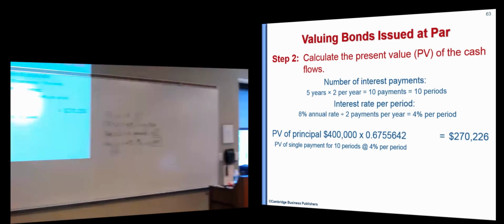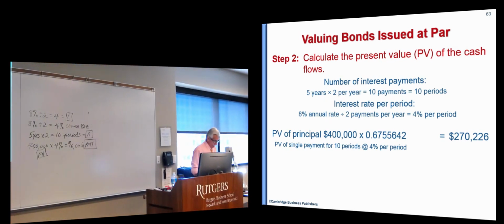If you want to use tables, it's up to you. I've got these tables on Blackboard. And, by the way, you don't have them in your book, which is interesting. You can always get them online. I would have to use table 6.2, the ones I gave you, and this is 4%. If I look down the 4% column and go down to 10, the factor is 0.67556. That's the present value of an amount factor.